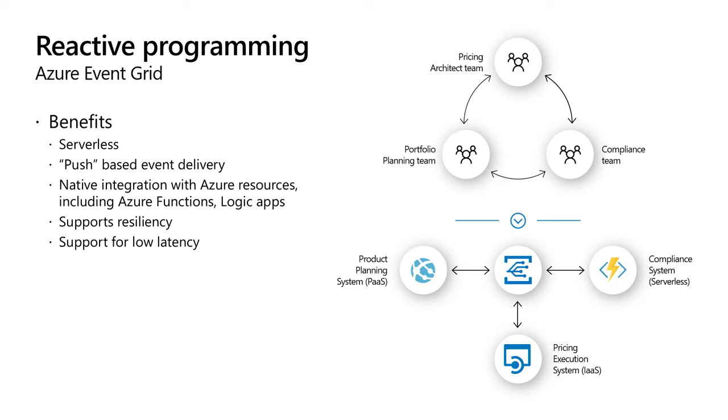When you want to go for cloud-native, and there is an Event Grid readily available, it can directly have native integration, especially when you're using Azure Functions. The trigger that you get is an Event Grid trigger. That helps you optimize many of the processing that you would put in place for this kind of integration. Azure Event Grid also supports resiliency, and it also has support for low latency.